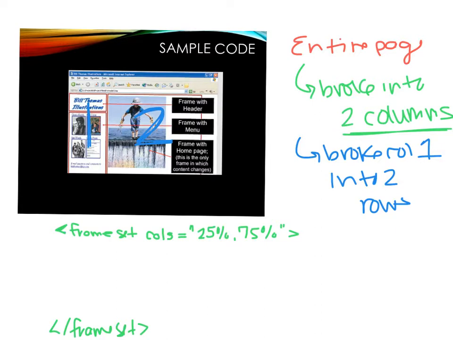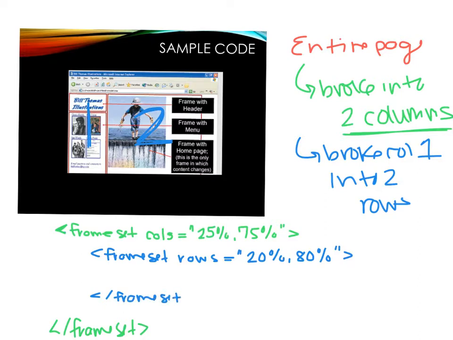So I'm going to go in, I have another frame set tag because I'm breaking this up into 2 rows. And then from there, I can close it off.